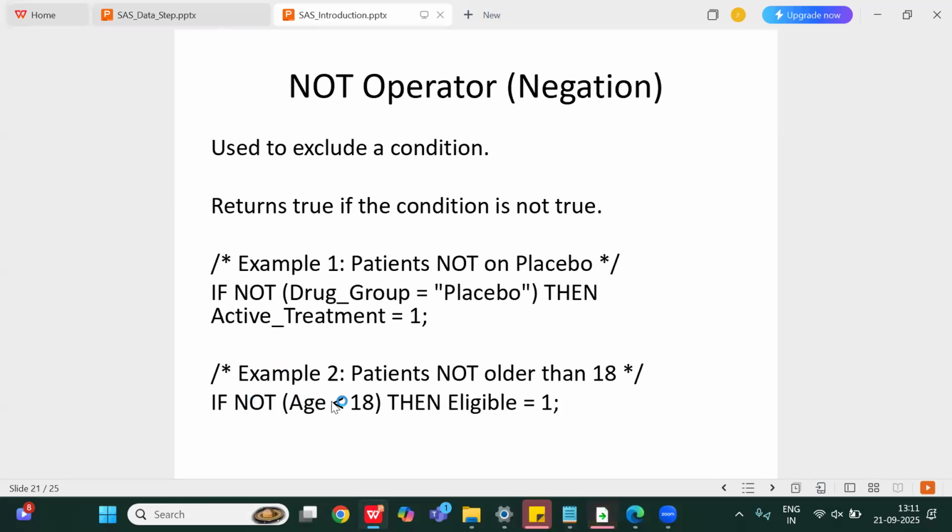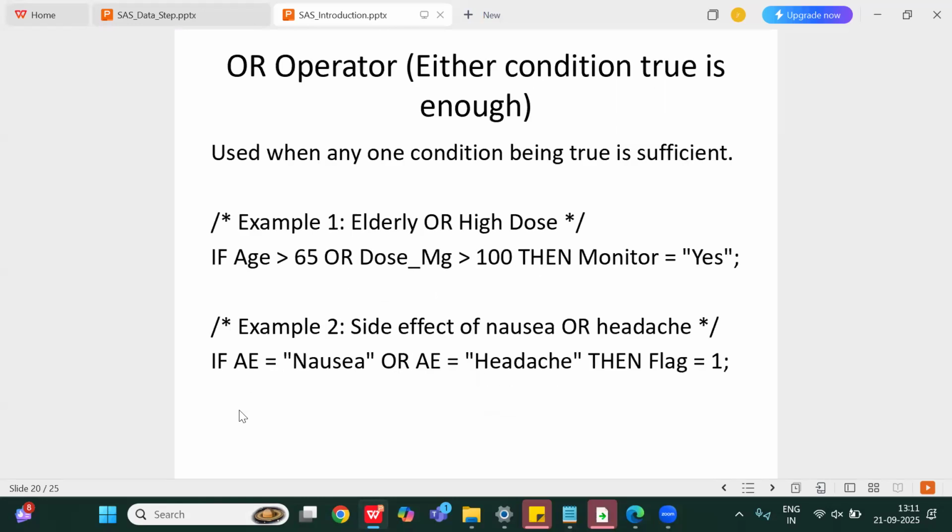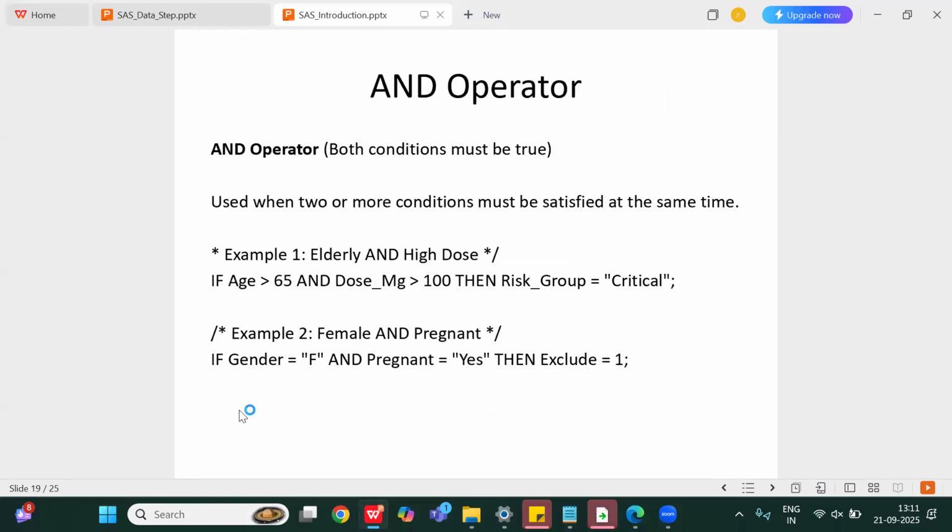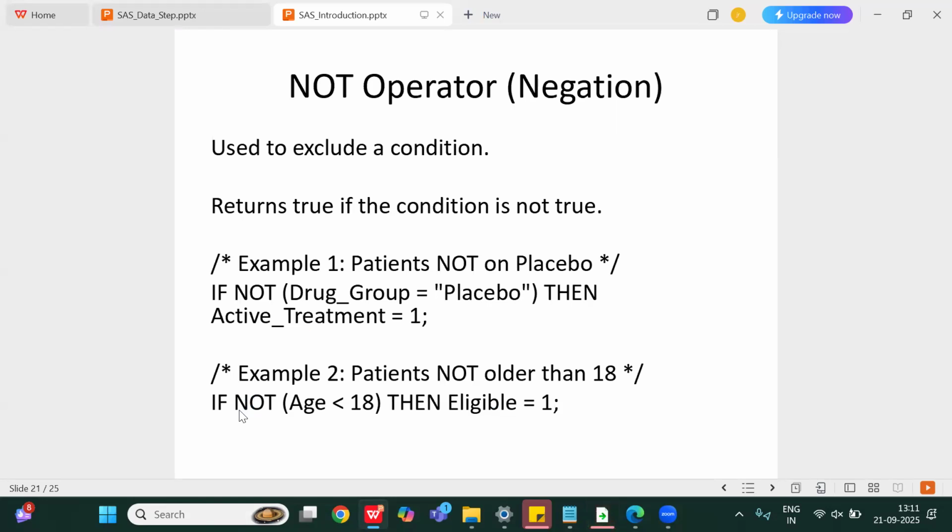If not age less than 18, then the participants will be eligible. So it is just like an opposite. If your condition is true, it will make it false. If the condition is false, it will make it true. So we have seen three operators: and, or, and not.